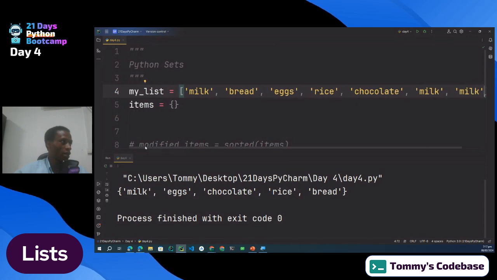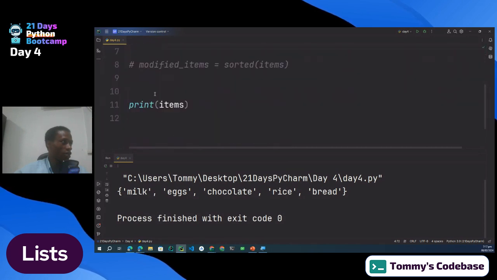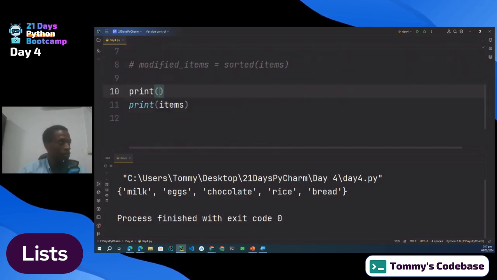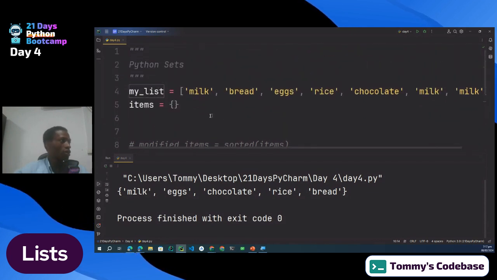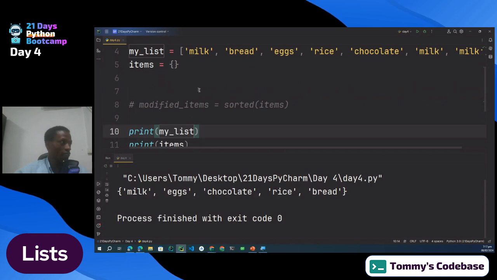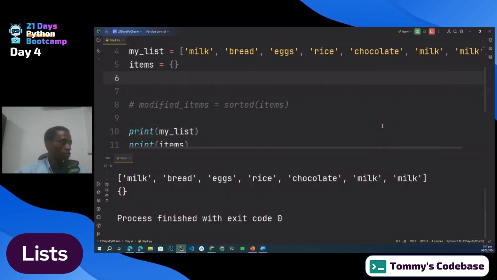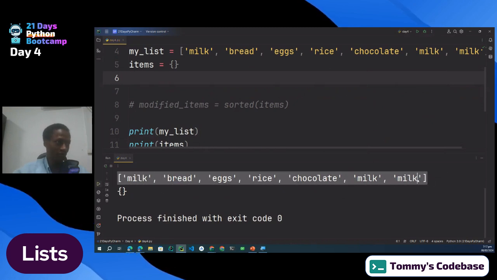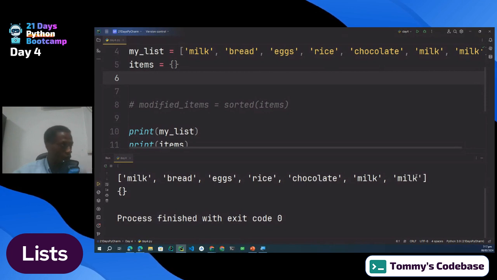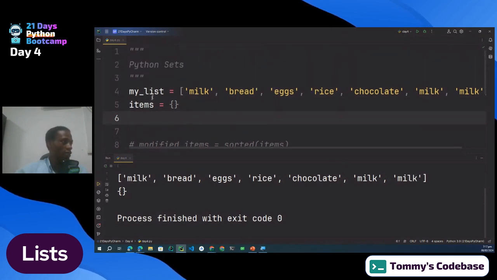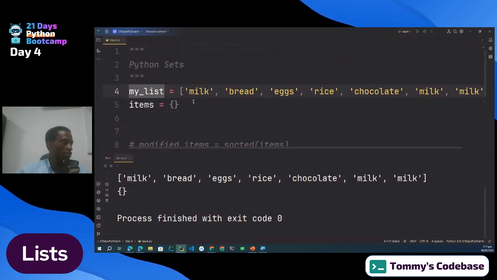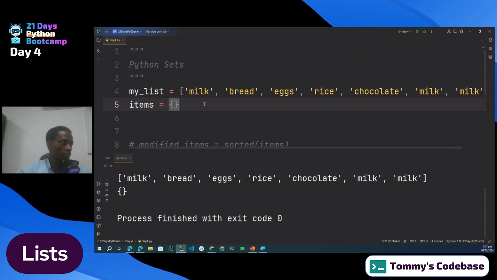If I print my list, it will give me everything. So let us actually try. So print my list, it will give me everything. And let me run it. So you see that one gave me all the milk, all the instances of milk, all the 3 instances were given. Now let's cast this my list to a set and see.